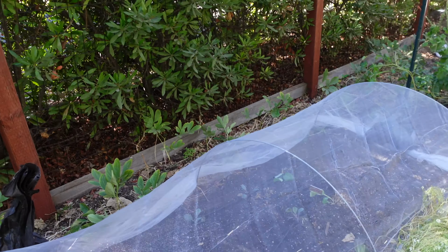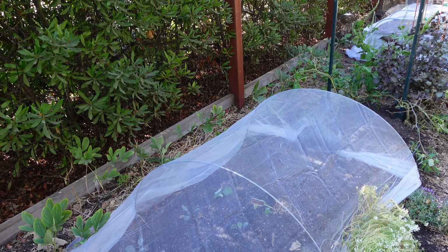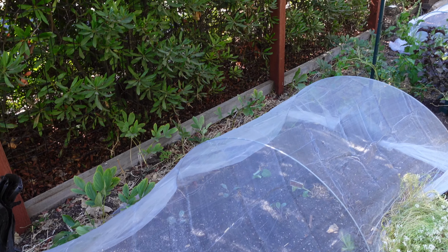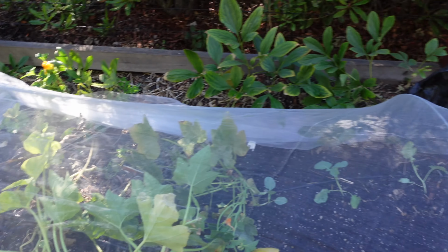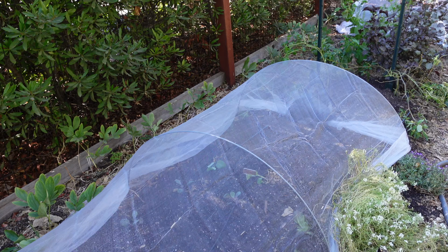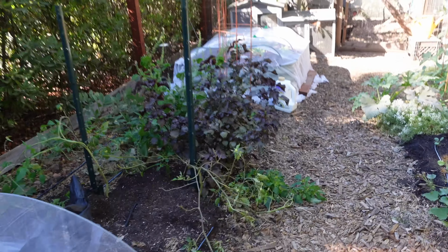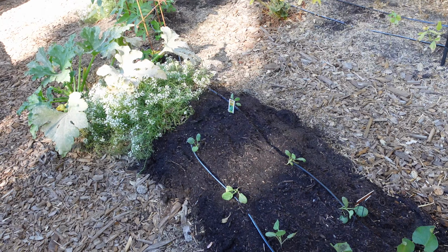We've got some cabbage at the end, and it's still not all the way filled out, which is great. Now this is not rat proof by any stretch, because they can chew right through this and it's not anchored down everywhere. But this in conjunction with a whole bunch of traps, I'm hoping will preserve these plants. Fingers crossed.